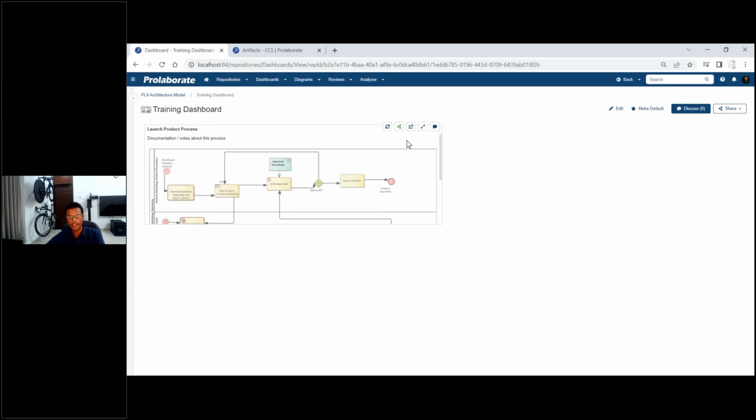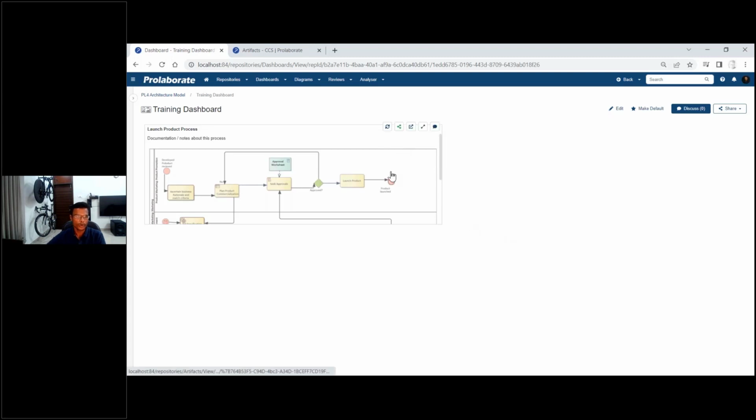This is where, again, these are new in Prolaborate 4. I could just share this one widget. I mean, we'll come to sharing in the next part, but sharing was not this granular in the previous version. We were able to share the diagrams, we were able to share an element, but now we have brought it down to pretty much every small component of Prolaborate 4 so that you can share them.